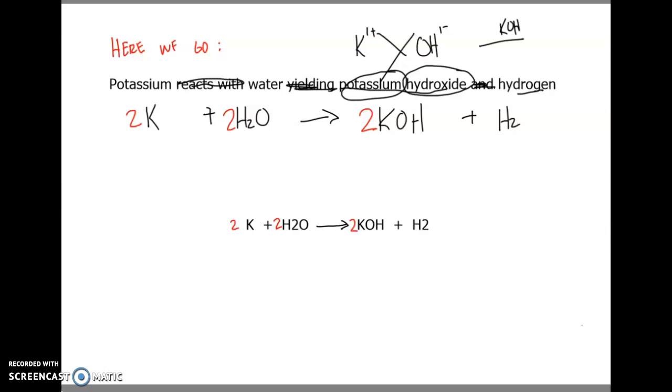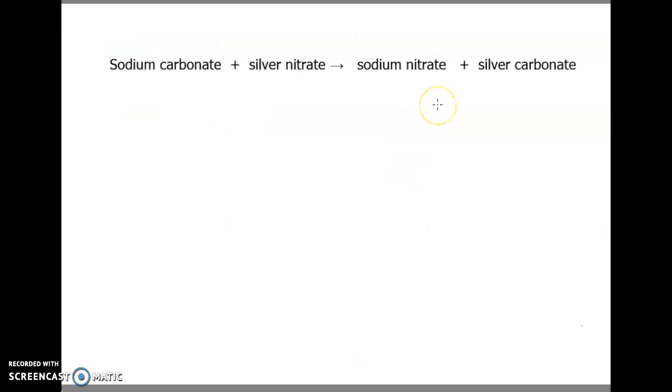So let's look at another one. This one here is a little bit different. The arrows and the plus signs are in there. So what you need to do here is basically figure out what these chemical compounds are. So again, grab your polyatomic ion sheet and periodic table, and figure out your chemical element symbols and your charges.